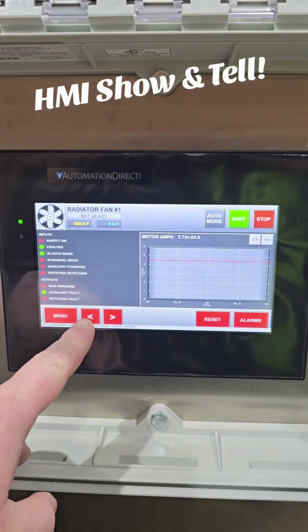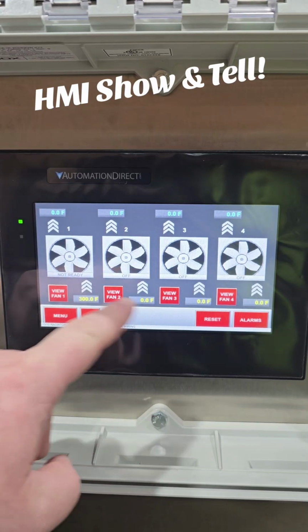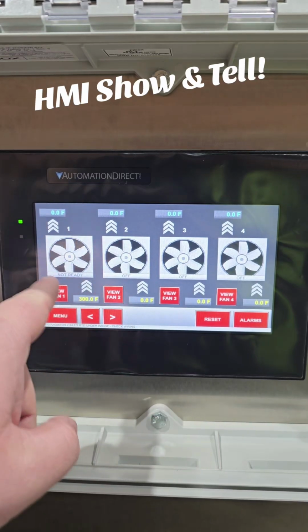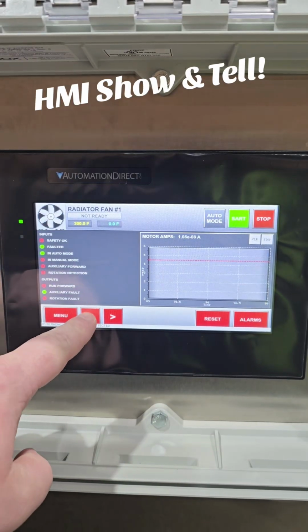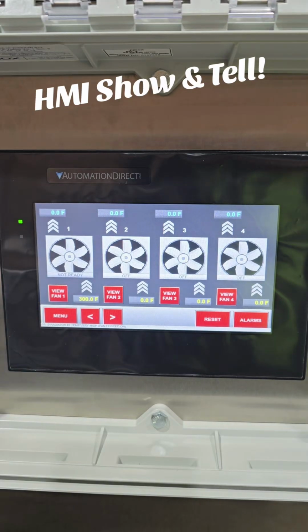The navigation buttons allow you to jump back and forth. So we were on the home page originally and we went here. So you can jump back and forth. This is helpful when you want to go back to a page you were just on. And more or less it's consistent across the entire board with that. Like I said, biggest things when you're doing an HMI is consistency and relevant information.